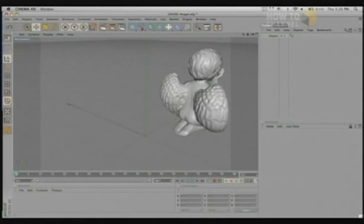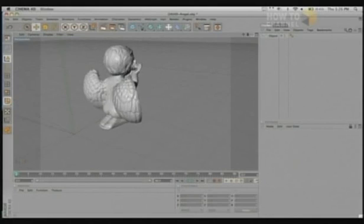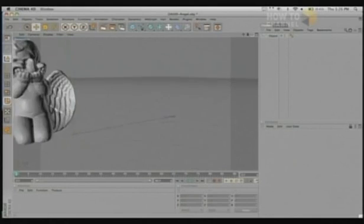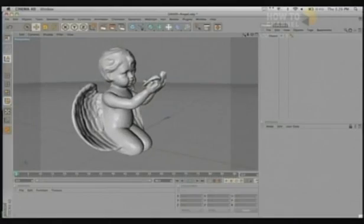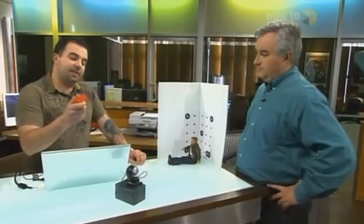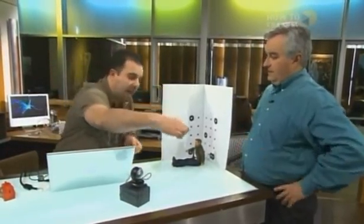But look what you get out of it. Compared to $3,000 fixed machines, I'm stunned. They've done a lot of software work to figure out where the laser light is being distorted. You actually don't even need a laser — you could use a thin string and pass it over the front of the camera slowly. They don't recommend that though; a laser light is better because you're working in the dark.